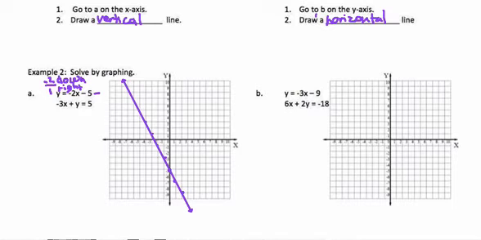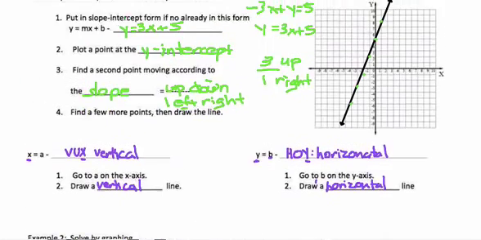If you don't draw straight lines or you don't put a bunch of points in there and your line kind of curves, you might have an incorrect intersection. So negative 3x plus y equals 5. Well, I'm going to put this in slope-intercept form by adding 3x to both sides. So this is, if you look back, actually the same exact line as above. And now we have y equals 3x plus 5. So I graphed it above. It's going to look the same down here. It's going to look just like this line right there.